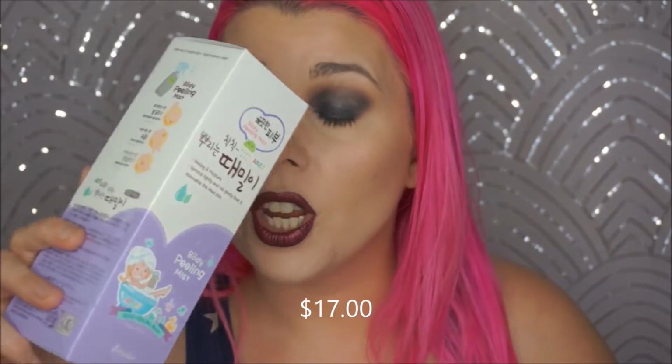Sounds fantastic. All right, the next thing is Gigantor, and this is the Esfolio Body Peeling Mist. This retails for $17. Gently exfoliate rough, dry patches with this refreshing mist. Okay, so these things are kind of cool. So you spray them on. They have face ones or body ones, and I'll actually show you. So, like, there's a locking mechanism on it and everything. All right, so basically, you spray some on your hand or wherever, and then you're going to rub, and it's going to pill up. And it's lightly exfoliating the skin from wherever. I will definitely use this as well.